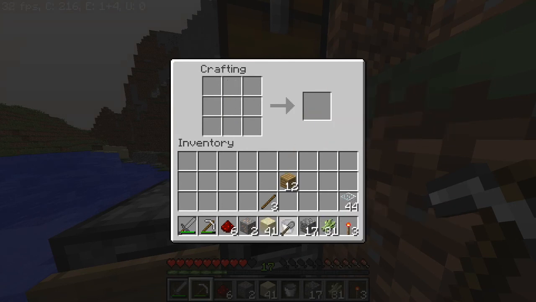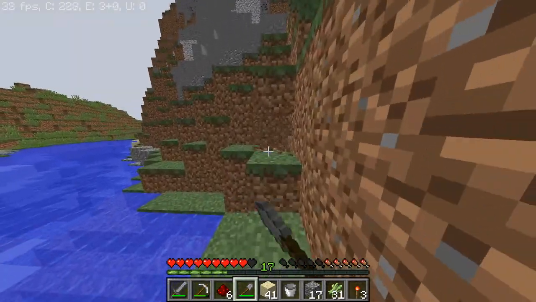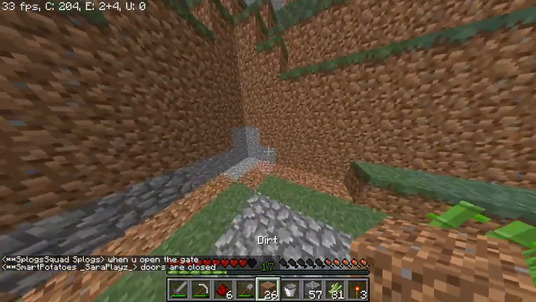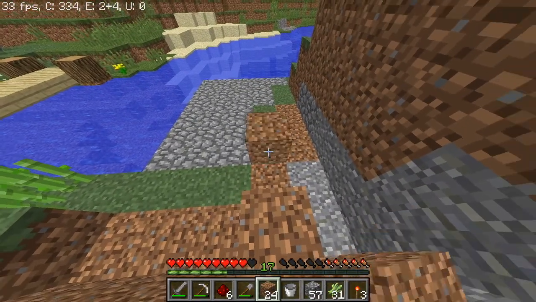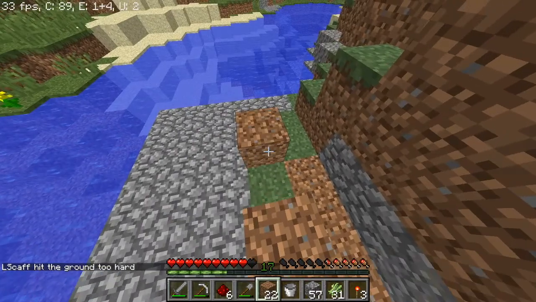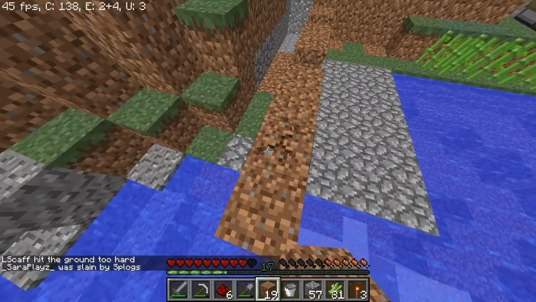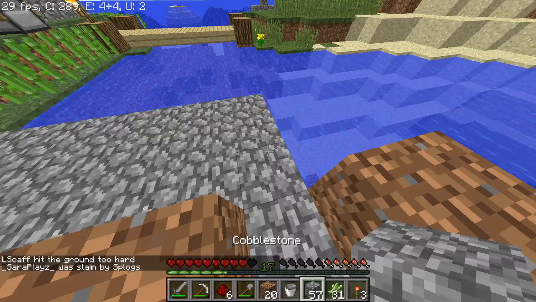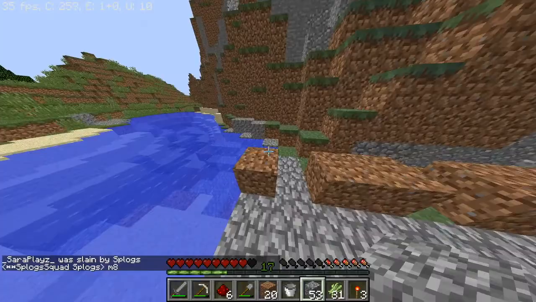I do have a design in mind that I made earlier, but we are gonna need pistons, so I don't know how that's gonna go. It is slowly but surely coming along. Actually, no, we need to go out one more. We need to go here. All right, I'm building this little platform out here, so maybe we can just build something correctly.